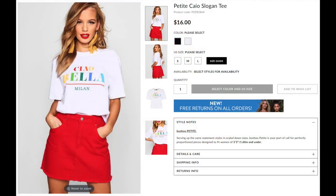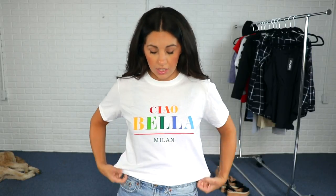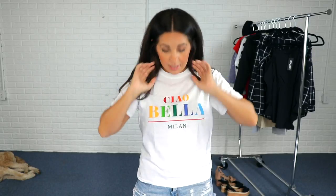This next shirt I love. It is a little bit more boxy, but I actually prefer boxier shirts because I have a really short torso. I'm like 5'3", so I really like the length of this shirt. I still have enough to do a little front tuck if I want. I love everything it says on the front — I think it just looks really trendy and stylish. This is literally going to be a t-shirt I continue to wear. I did order this in a US small and I think it fits perfect — not too big, not too small. I really like the fit and the color.